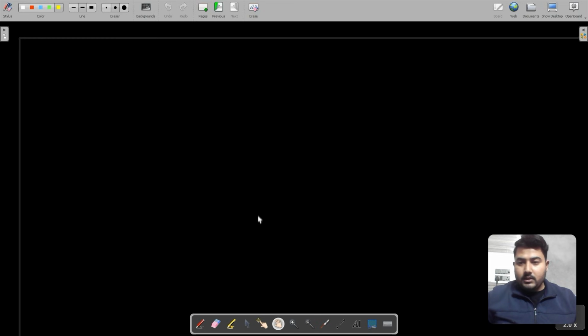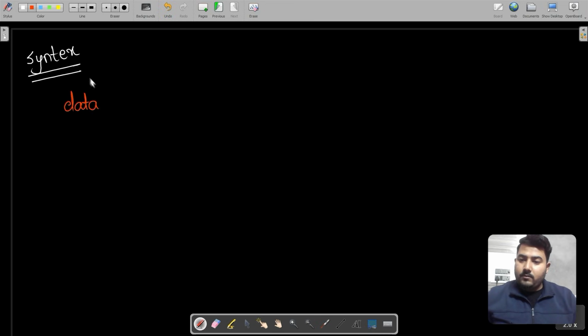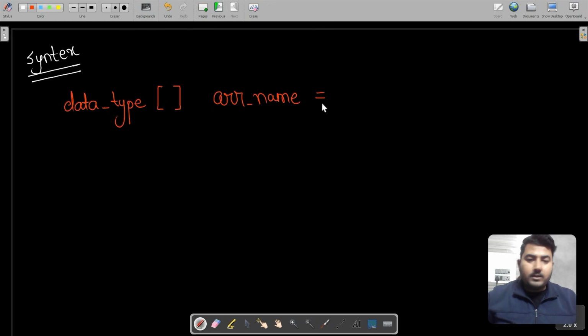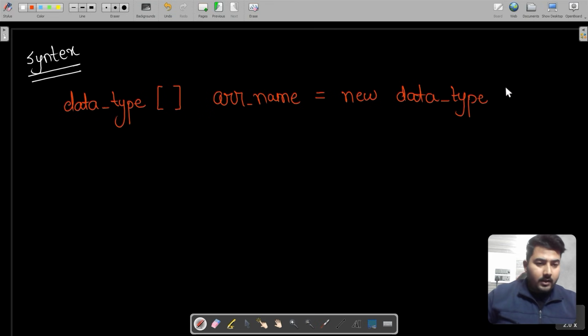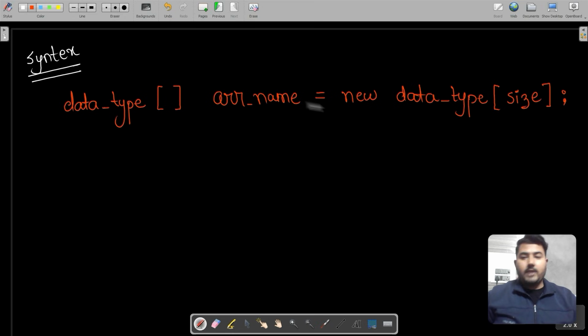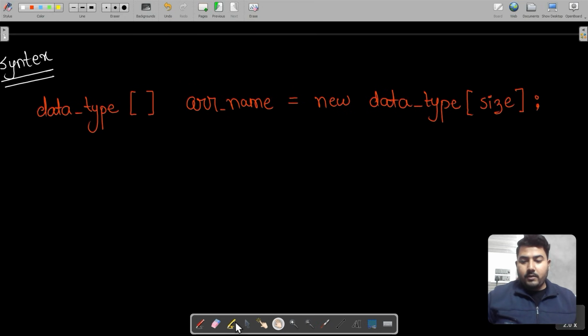So let me just write down the syntax of how you define an array. We have to mention data type first of all. That is what type of array I want to create. Then afterwards, I will be placing two square brackets, one opening and one closing, with some space. I am going to write down the array name, whatever variable name I want to place. Then with equal to, I am going to say new. And again, same data type here as well. And one last time, square brackets, inside which we are going to mention the size of our array. We are going to just end this statement. This is what the syntax of our array looks like.